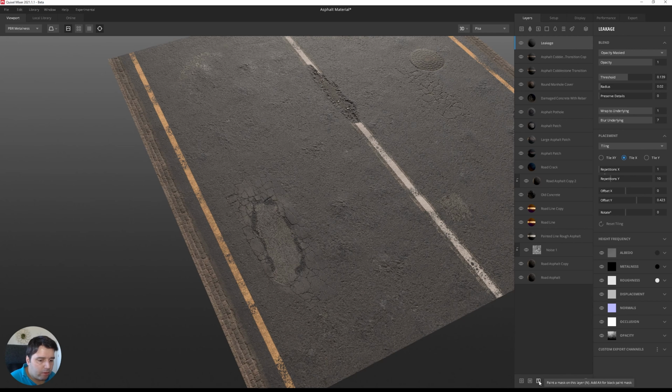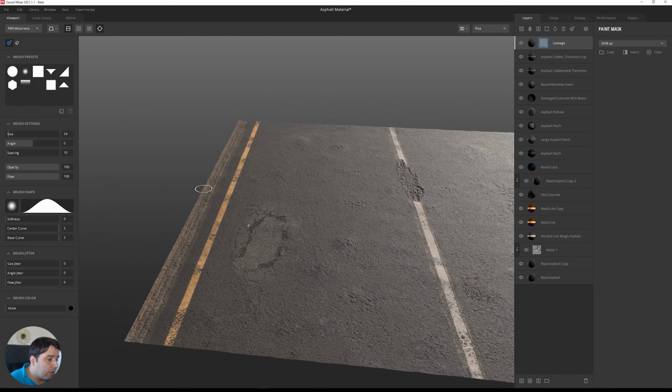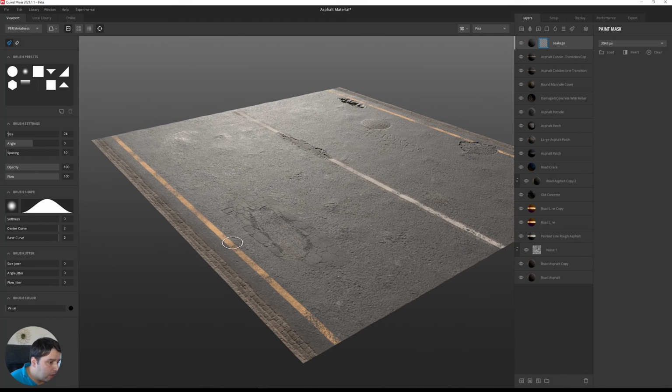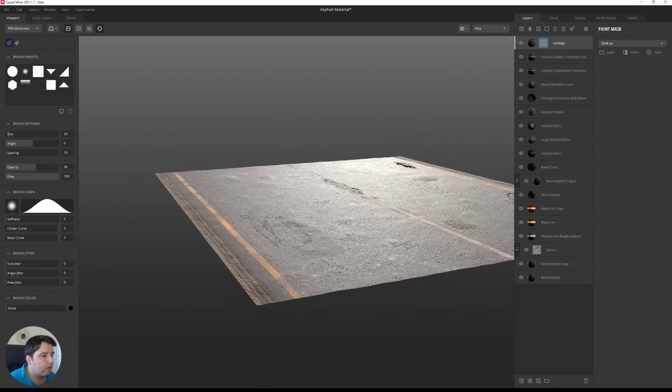paint a mask on this layer. So click, and similar to Photoshop, now we can mask out some elements. We can adjust here the opacity. And so this way, it will create some variation. Okay.